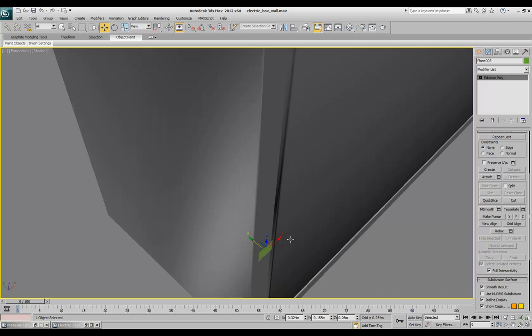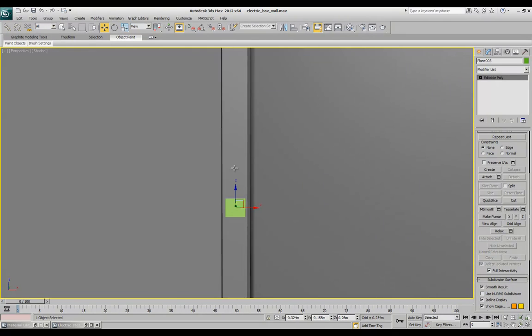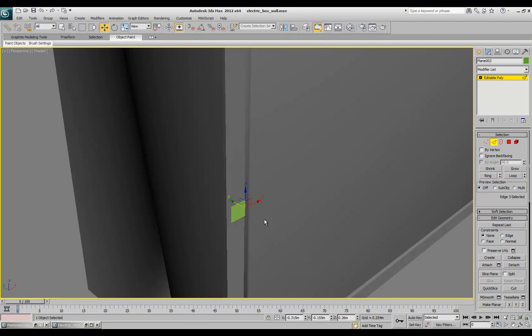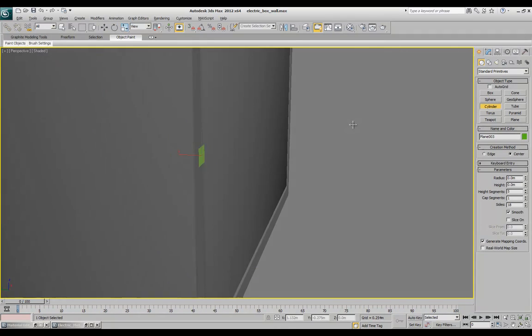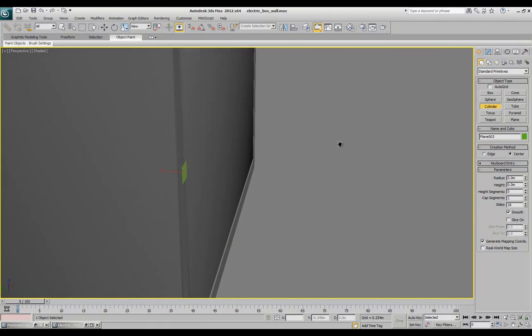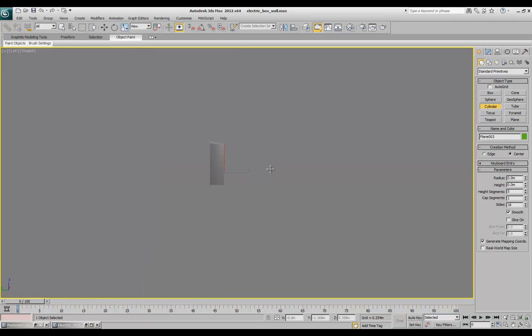Adjust it as you wish, and go and extruding just like we did before. Actually, we can do something else that is gonna turn out much better and much easier, rather than cutting ourselves a hole. Now let me show you a nice trick. So we will start by making a cylinder that we will later on evolve into a metal piece. So let me show you this trick real quick.